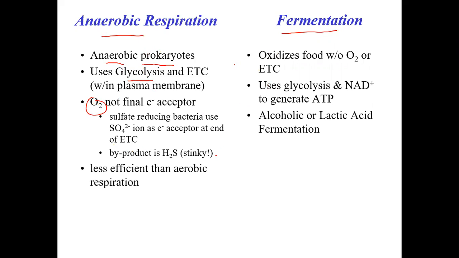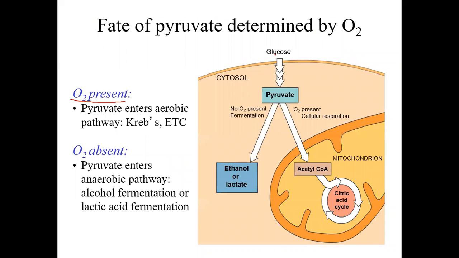Again, the big thing here is that regardless if it's fermentation or anaerobic respiration, you're not using the mitochondria and it's way less efficient. I'll even say that both of these, it's only substrate level phosphorylation. Basically means, yeah, you're making ATP, but it's not the most efficient way. But it's better than nothing. So let's talk about this.